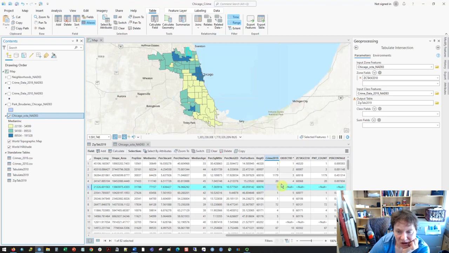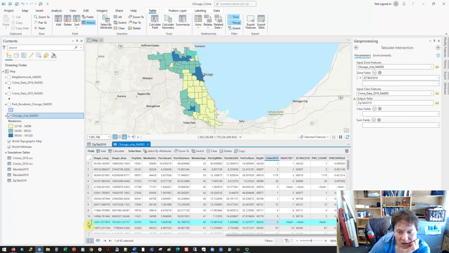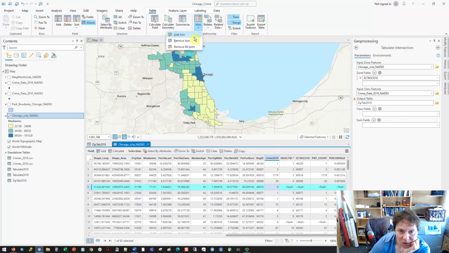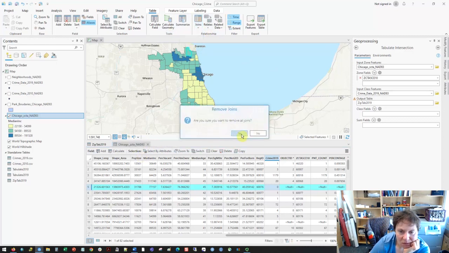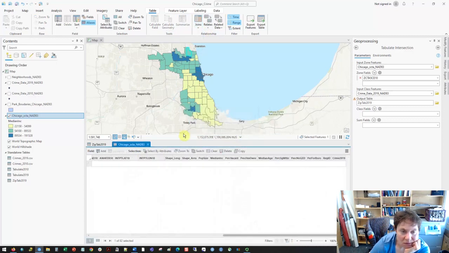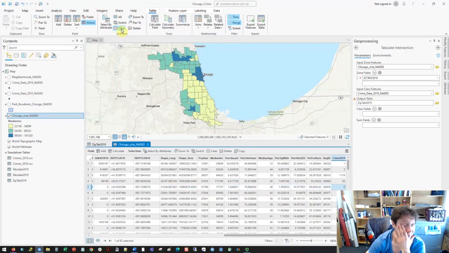I mean, it could be a crime of 0. And this data set seems to be pretty robust, so I'm likely to believe that it is. And the other thing, they're both way up here, so that's something to note. All right, so remove the join and then hit clear.